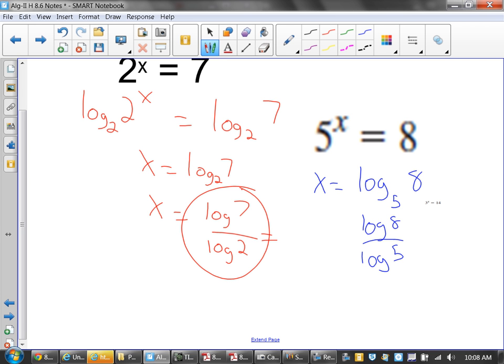To be honest with you, I know that you can do the change of base in the calculator. It has the buttons to adjust the bases for you. I think it's just quick. It's sometimes a little bit easier just to type it in. I'm trying to remember though on these calculators, when you hit log, does it open up a parenthesis? Yes. You just have to remember to close that parenthesis when you divide it. That's all. So I hit log of 8, close the parenthesis, divided by the log of 5.